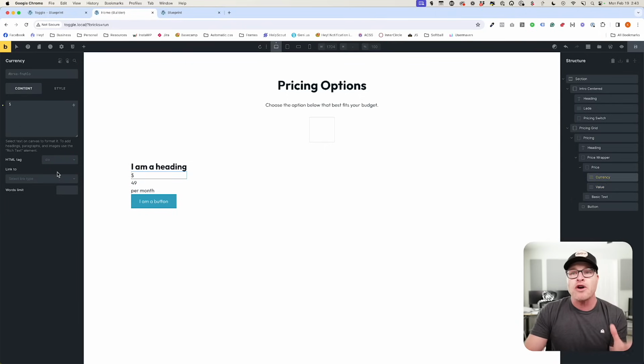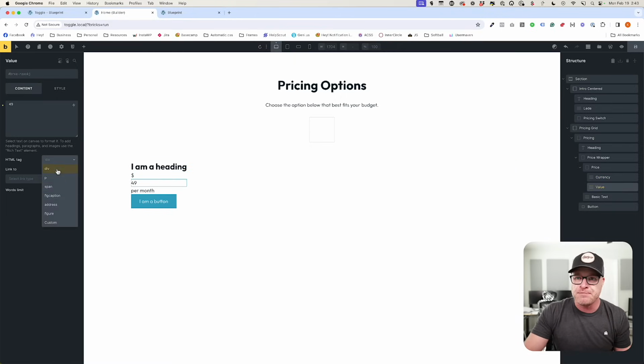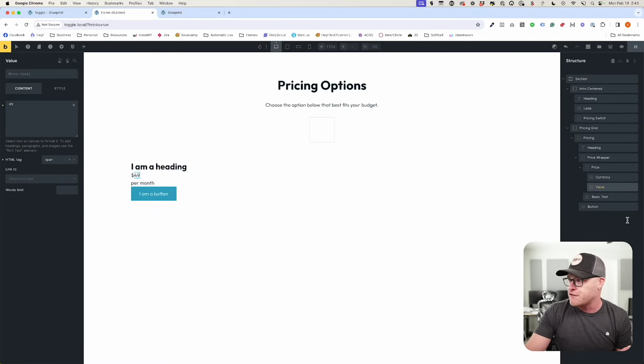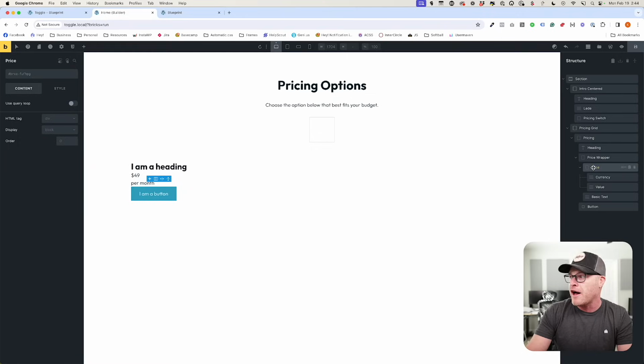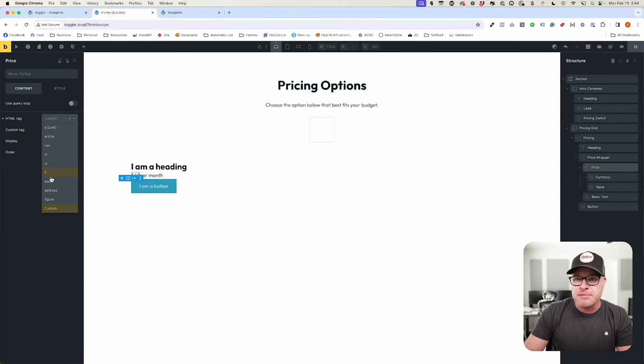Okay, now what are these things semantically? They're not divs, they are spans. So you're gonna have a span here, you're gonna have a span here is the 49, and look, those two things go in line with each other. And then this is going to be a span as well. The price is actually going to be, like we mentioned, a paragraph. So I'm gonna say custom, and I'm gonna say P, actually, I'm sorry, that is also a span. We're gonna put that as a span.